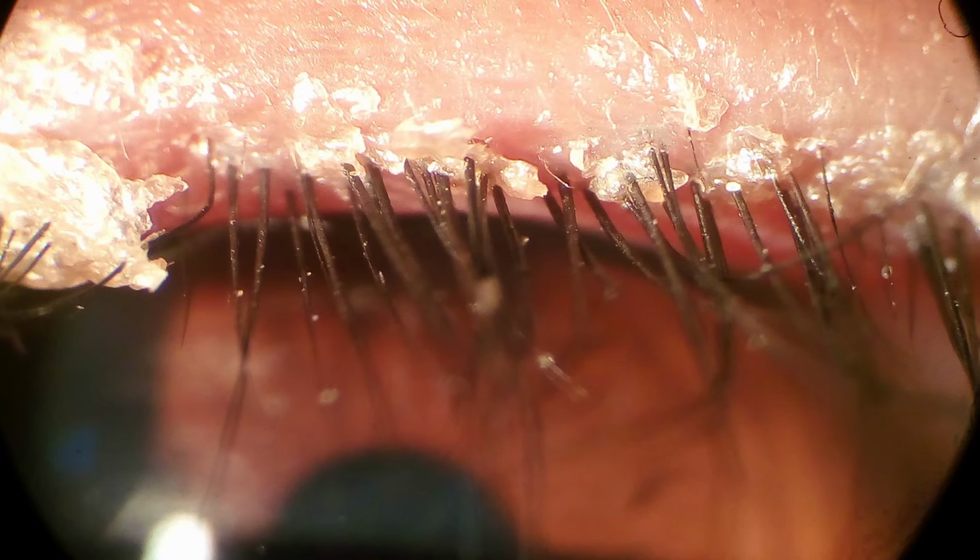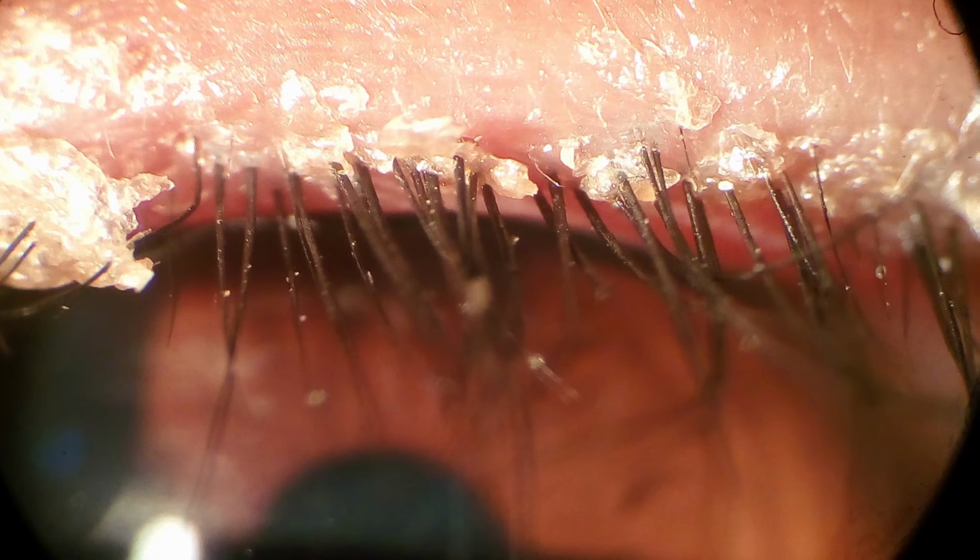Now, we all have natural bacteria sitting on our eyelids and eyelashes, and when we shed dead skin cells, sometimes those dead skin cells will accumulate at the base of the eyelashes. Then bacteria, or our natural flora, can collect in those dead skin cells and overpopulate, and they can produce toxins which create a biofilm on the eyelids or the eye. It'll cause inflammation, redness, dryness, and can cause meibomian gland dysfunction, so it can kind of wreak havoc. So it's super important to do your best to clean off those dead skin cells and get that bacteria off of the eyelids, so you can break that nasty cycle that causes blepharitis and dry eyes.